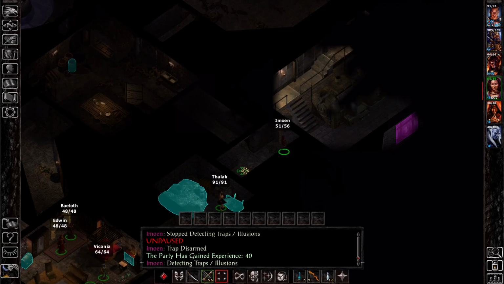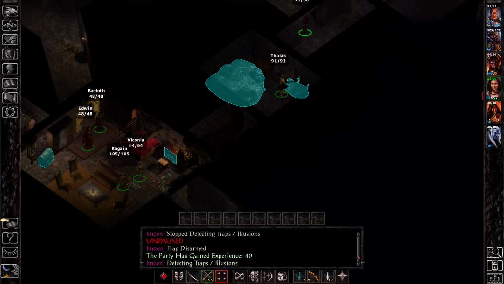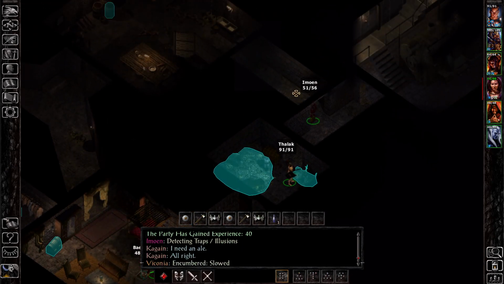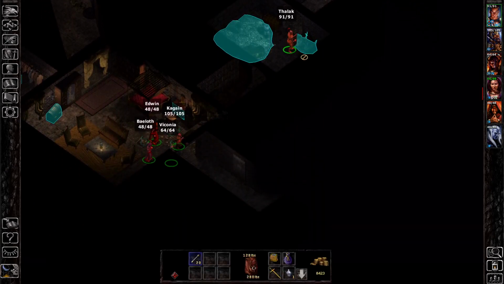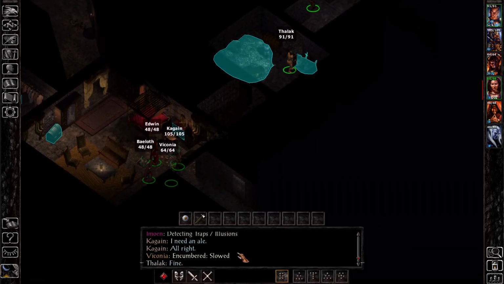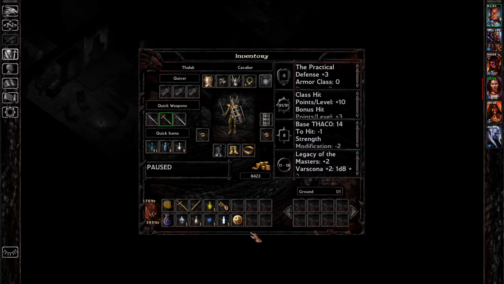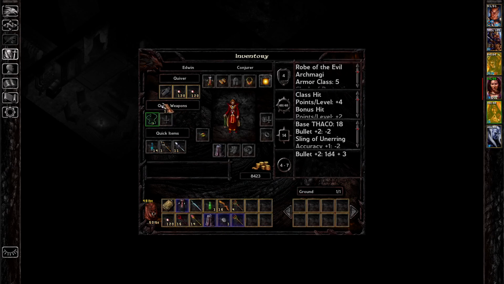Okay, that's the engine room. We'll come back to that. I'm gonna look for traps in here. No traps. Did you get everything in order? Yeah. Everything we wanted in. Fine. Give these to Edwin.